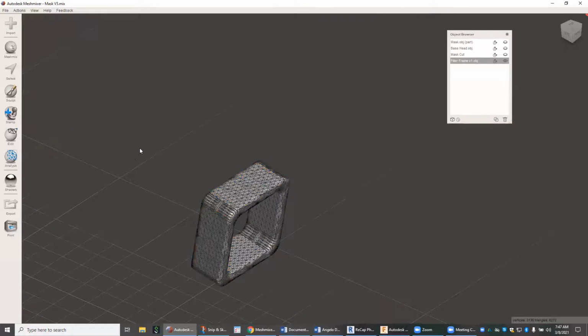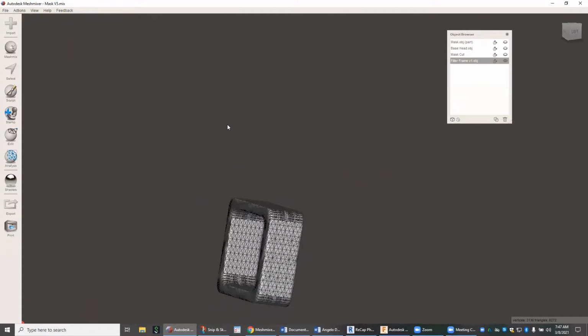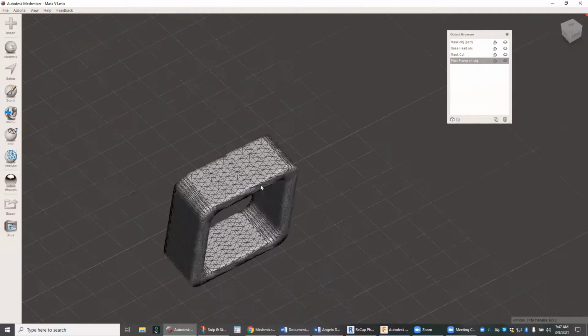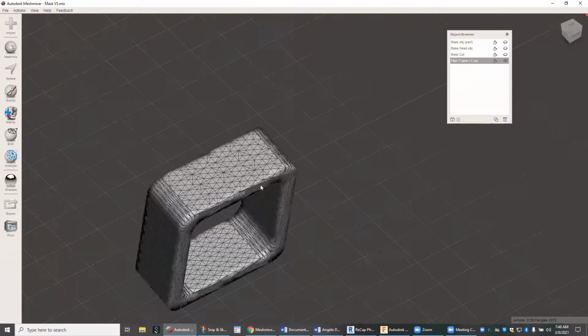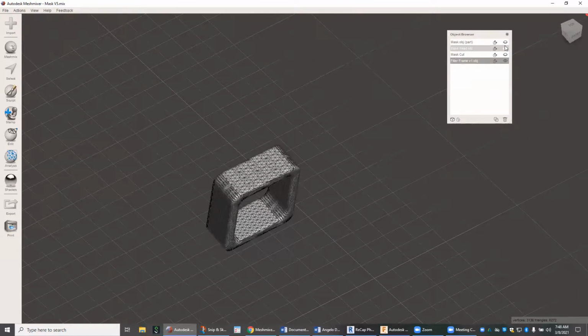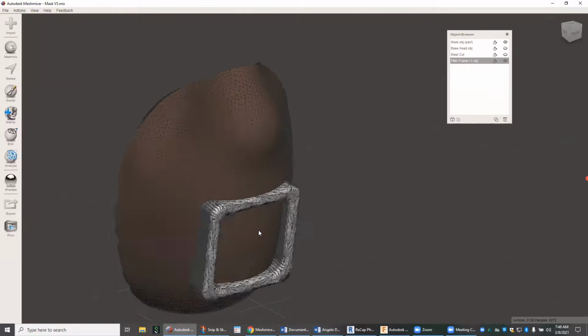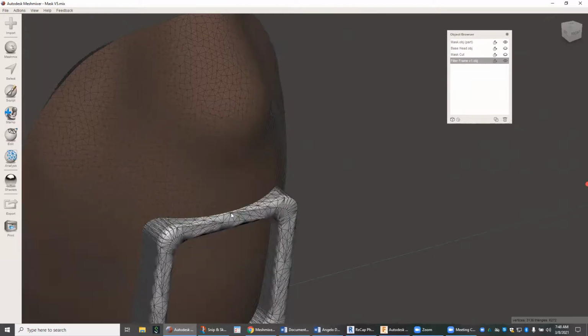Okay, so now we've got a decent number of triangles on our cube, so that we can start meshing into the mask. Let's turn the mask on again, and what's ideal is to have a roughly similar number of triangles on the two things you're trying to mesh together.